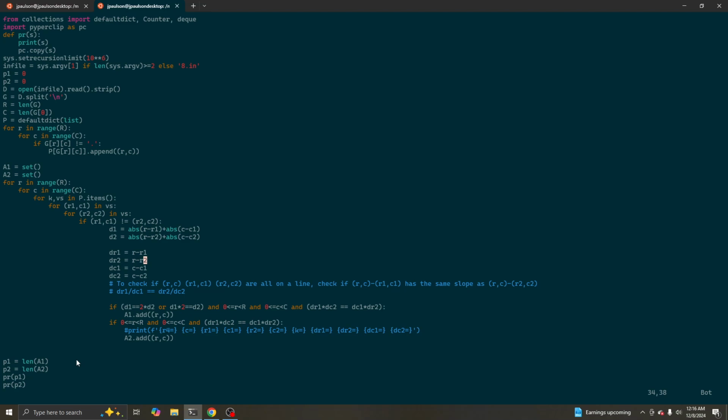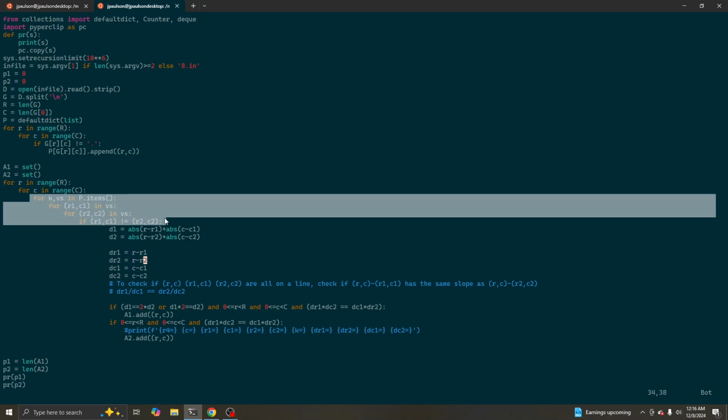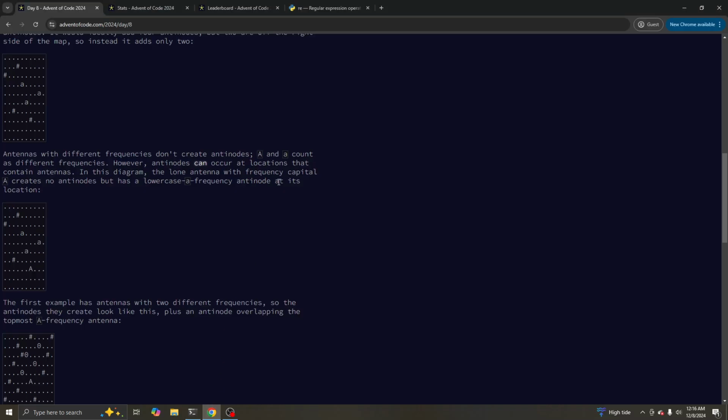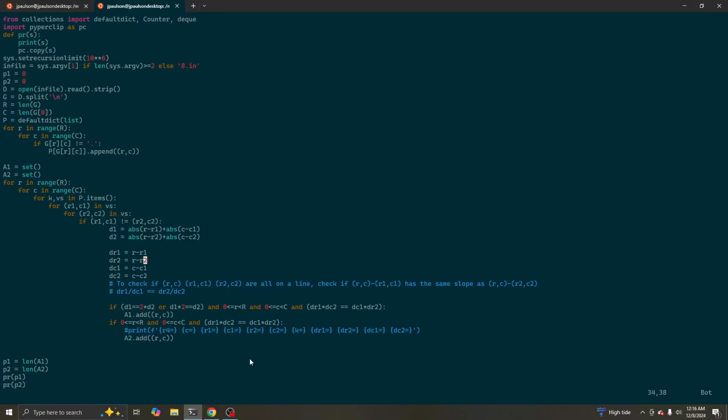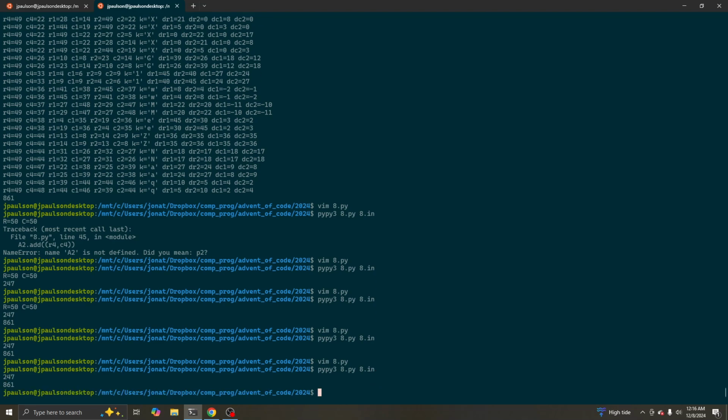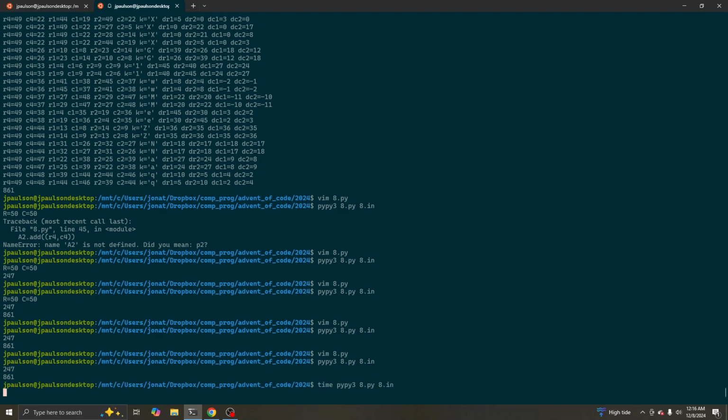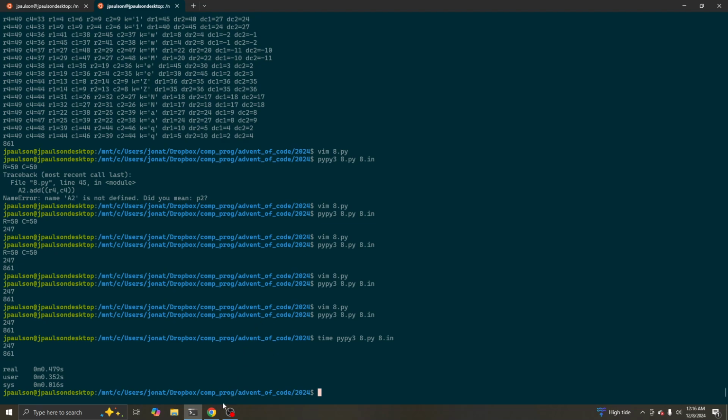So I spent forever on part one because I was doing some complicated thing where I started iterating over the pairs, and then I said, okay, if you know this point in the pair and you know this point in the pair, then you can figure out where the points that are distant from them are. Which, fine, you can, but it's more complicated. Just check every point. Like I said, I was worried it was a little slow, but you can see it's not that slow. Takes half a second, because the grid's only 50 by 50.